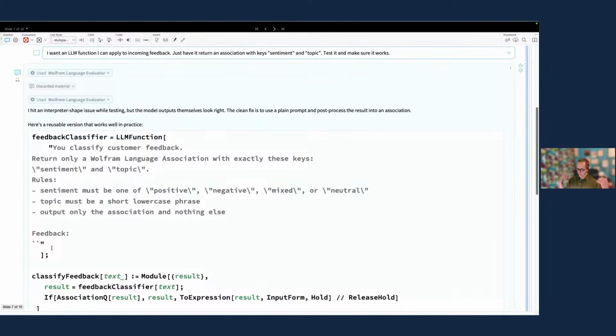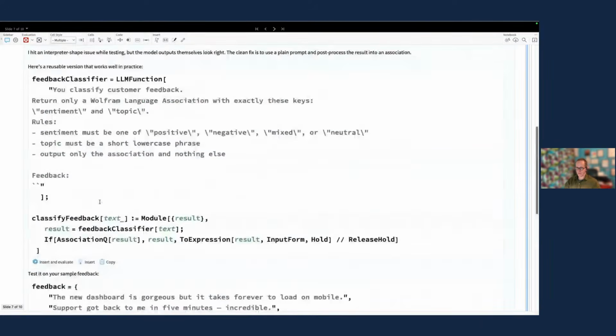It used to be you would have to bring your own API key for some other LLM service or subscribe to a plan with us, but everybody gets this by default. So you've got a basic model that you can use to play around with things like LLM function.